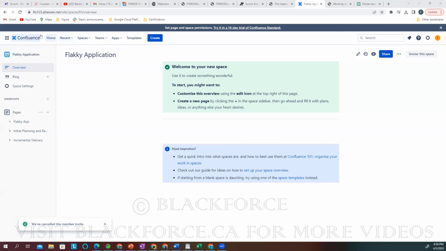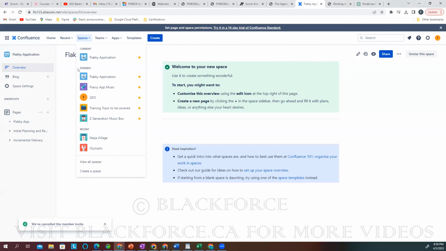So on this Jira board, this is the screen. You can see this is Confluence, right? You can see the different spaces I've created, right? Then you can also create your own space, right? So most times when you get to a new project, they will give you a blank one, like the one we have, the one I'm going to use for you, right? But you can also create more spaces on that board, right?